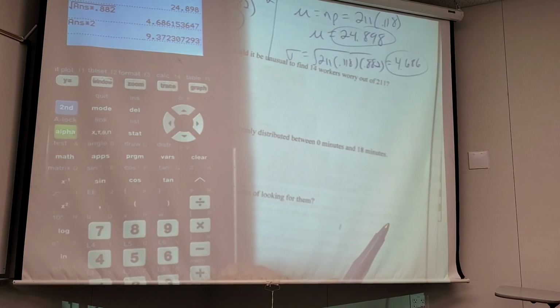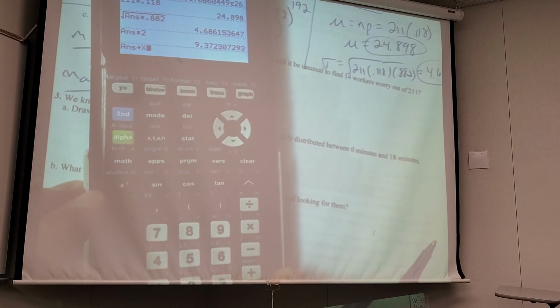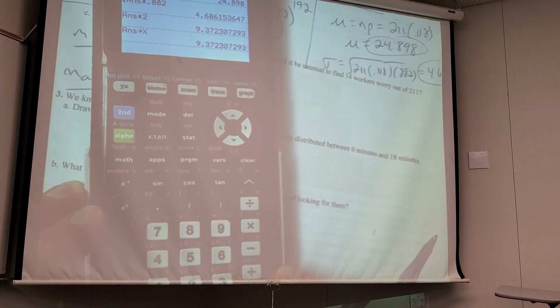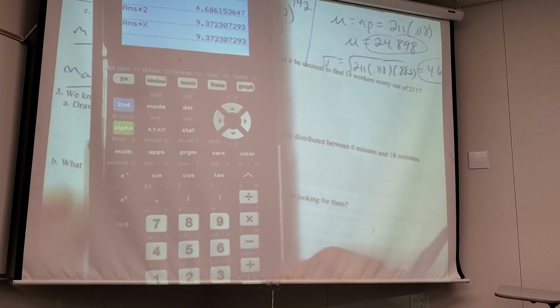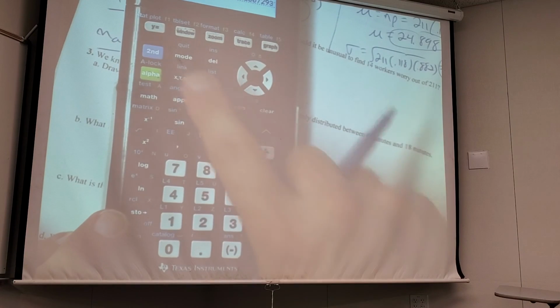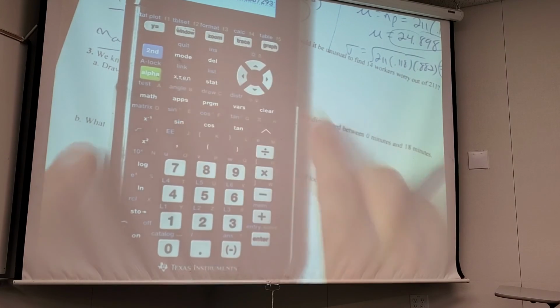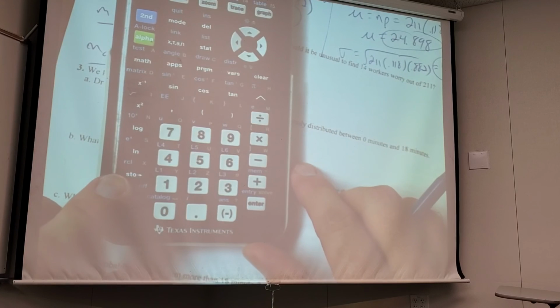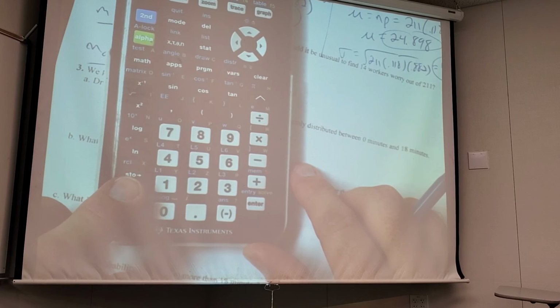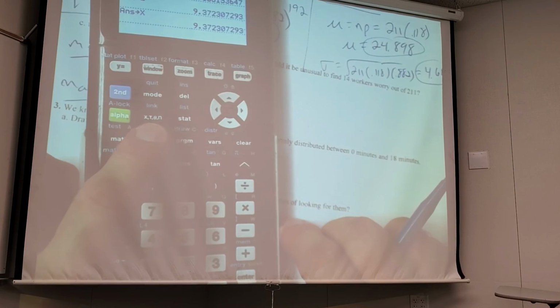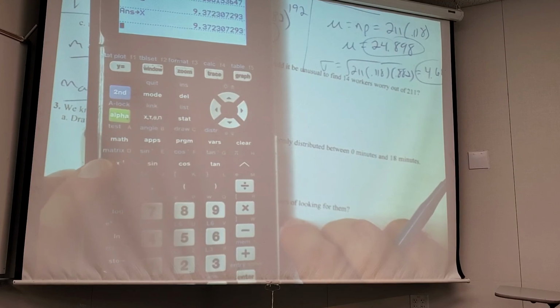If I store that in X, so just hit store, and then pick X. That's the most accessible variable, this button right there. That's your all-purpose variable button.